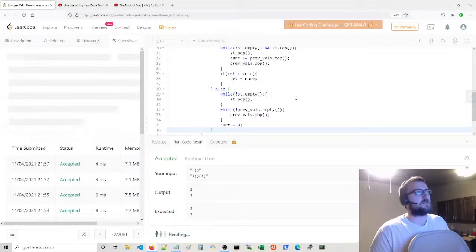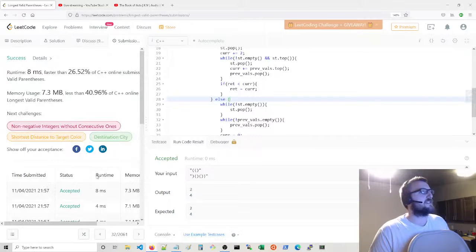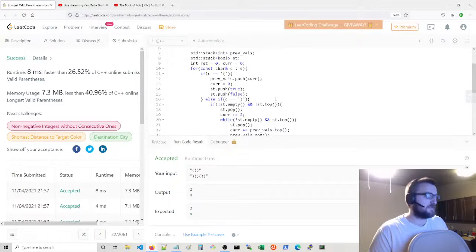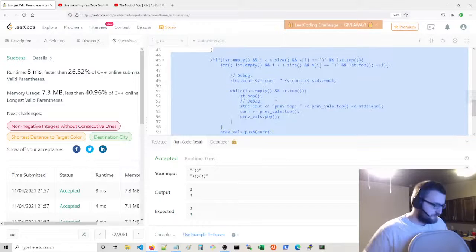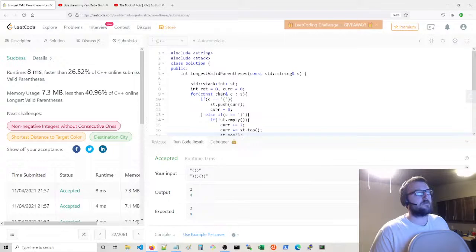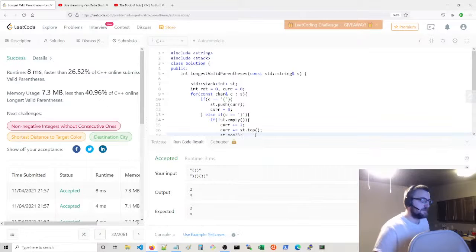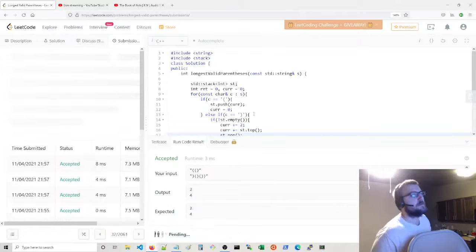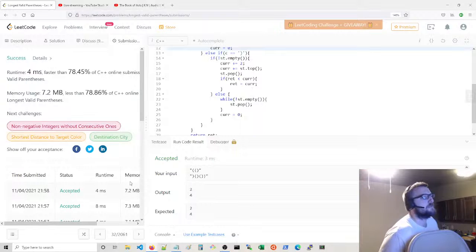This seems like it would be slower. Yeah, this is slower. It's definitely slower. I don't know. Who knows, man? Somehow this is slower. I mean, it's a lot easier to code, but somehow slower.